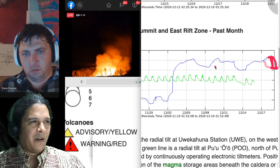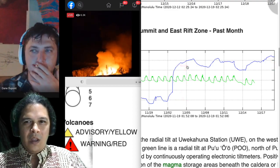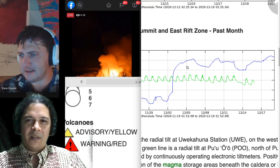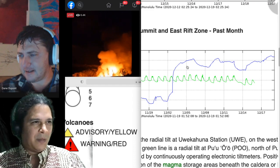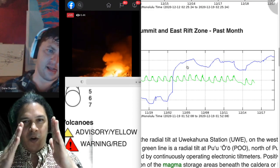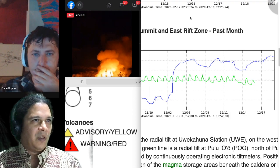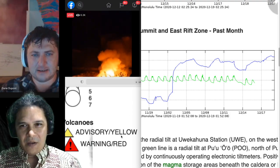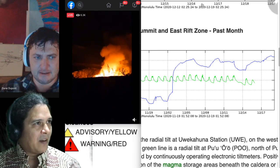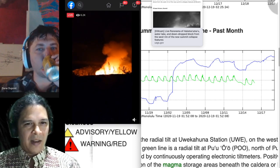That story couldn't end there — there was an unfinished chapter. The crack that wedged open around December 2nd had lava pushing back and forth, working its way to the surface, and we see that as a series of magnitude-2 earthquakes. Now we can see from the webcam visual images that lava is at the surface, coming into the lake. We also just had an earthquake on the south flank, but overall we haven't had very many earthquakes there.